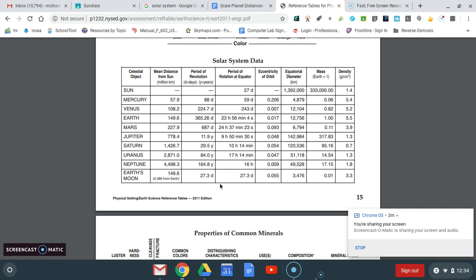That means something. And if you really think about what that means for a minute, what it means is that we only ever see one side of the moon. One side of the moon is always facing us because as the moon revolves in its orbit around Earth, it's rotating at the same rate. So as it moves around Earth, it turns a little bit as it goes around Earth. And it does this in such a way that we never see its backside.